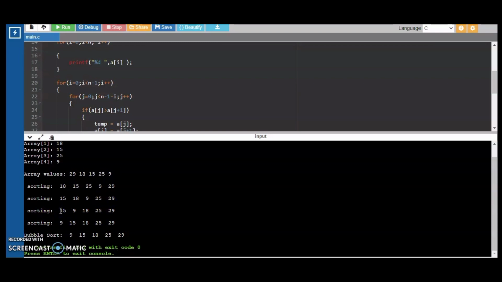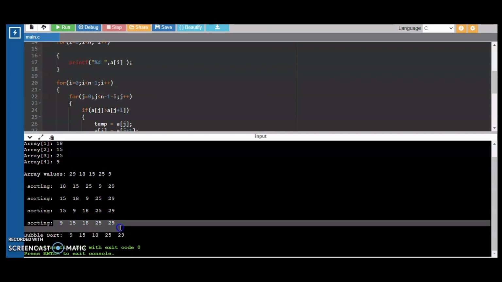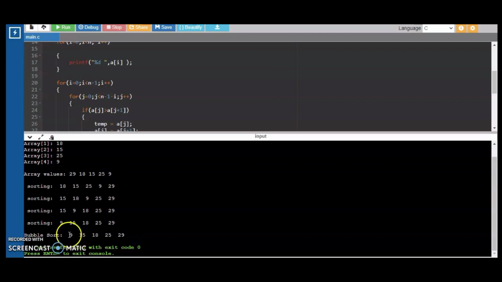Then in the third pass, 9 is swapped with 18, and 25 and 29 were just copied. And here on the first pass, 9 is swapped again with 15. Then our array values are now sorted, from 9 to 29 in ascending order.